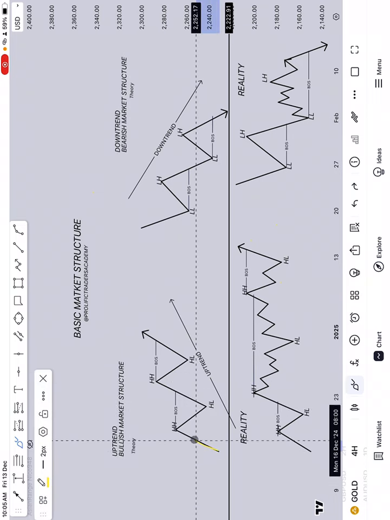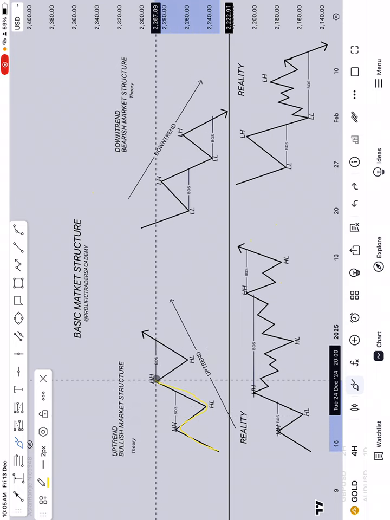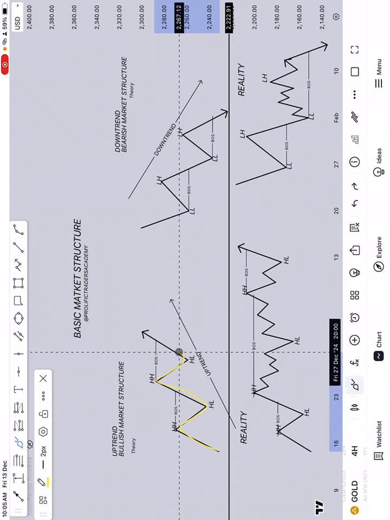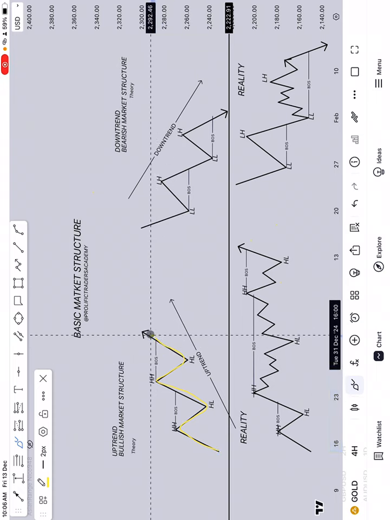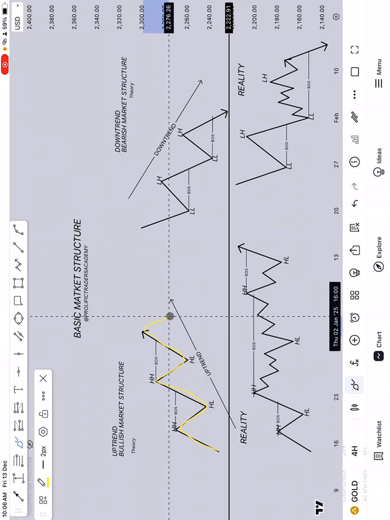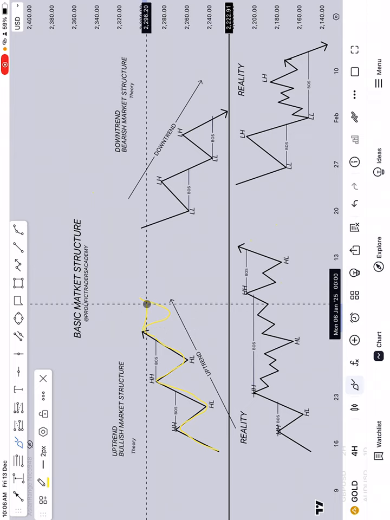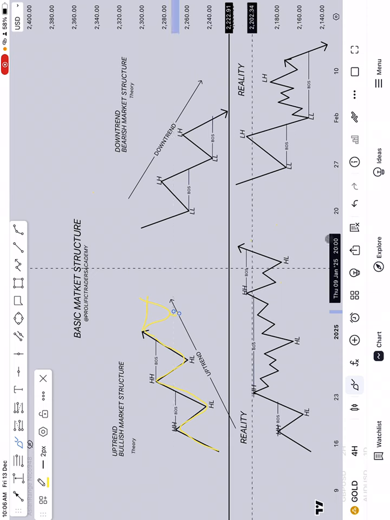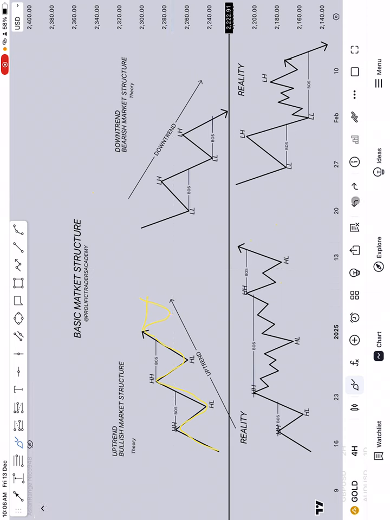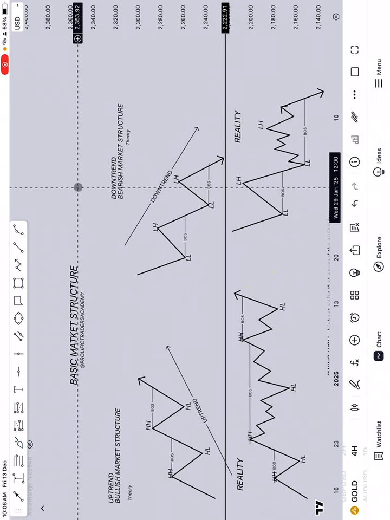The market is made up of higher highs, higher lows, higher highs, and remember the higher low is confirmed only when the break of structure happens. So in the market, we expect price to continue, and as soon as price breaks structure, we consider this one again as our higher low. Okay, as our higher low. So that is that.